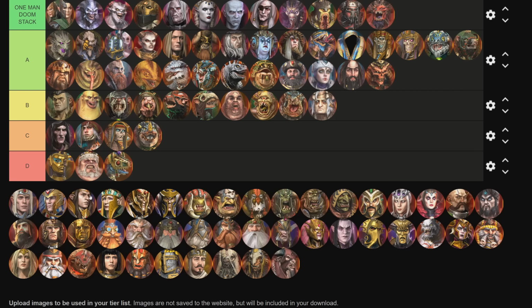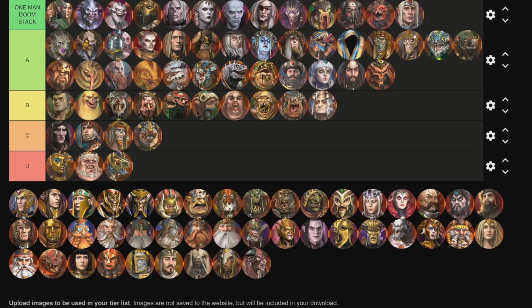Okay, then we're moving on to the High Elves. So there's 1, 2, 3, 4, 5, 6. Yep, they're all here. So, Imrik. Imrik is extremely good in melee, and is actually going to inflict massive amounts of casualties because of his bombardment abilities and his breath attacks. And his endurance is extremely high because he's got the Armor of Kalador. So I think he does qualify as a one-man Doomstack.